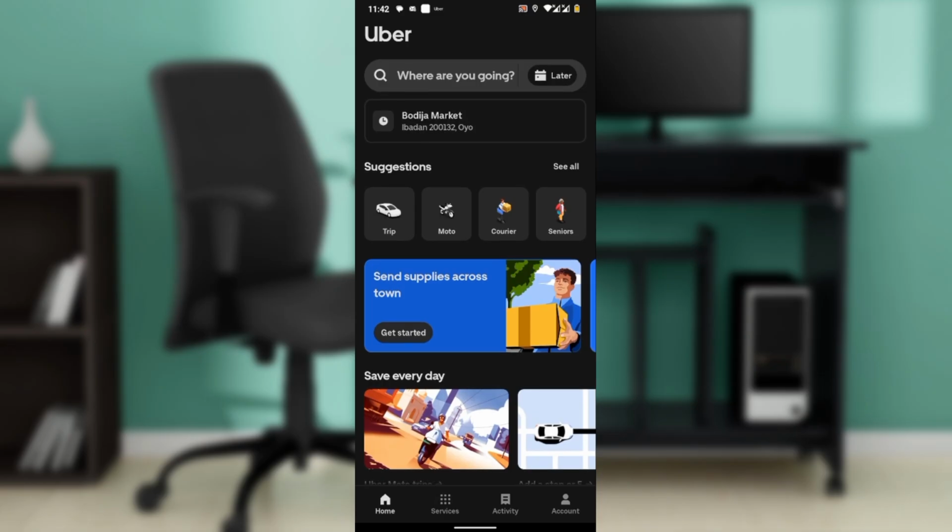While the Uber app doesn't have a specific setting to avoid tolls, you can use a third-party navigation app like Google Maps, which allows you to set preferences to avoid tolls. And you can also use the Share ETA feature in Google Maps to share your trip with the driver. If you know a route that avoids tolls, you can add a stop along that route to guide the driver.